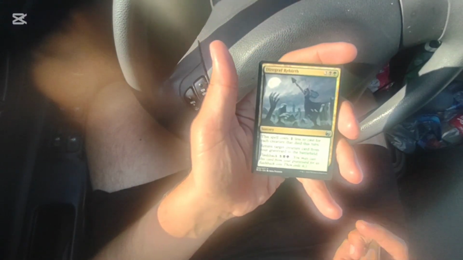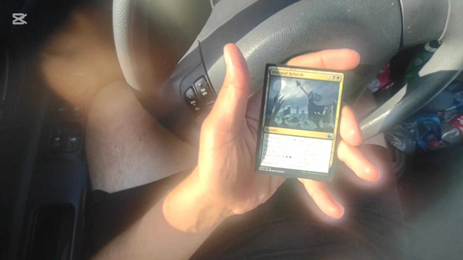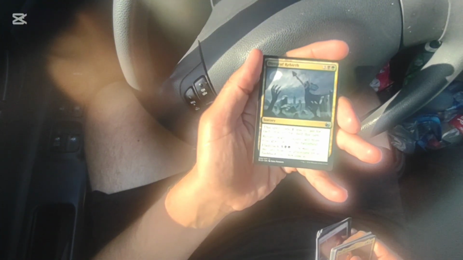And Diregraph Rebirth. Nice. Solid card to end on. Costs 1 less to cast for each creature that died this turn. Return target creature card from your graveyard to the battlefield. And it has flashback.